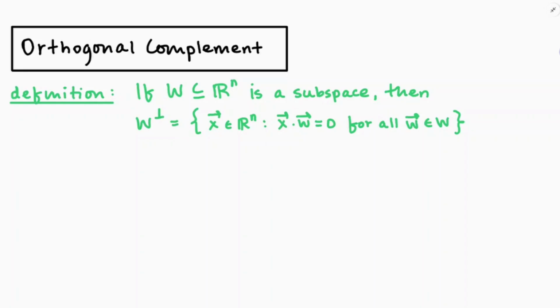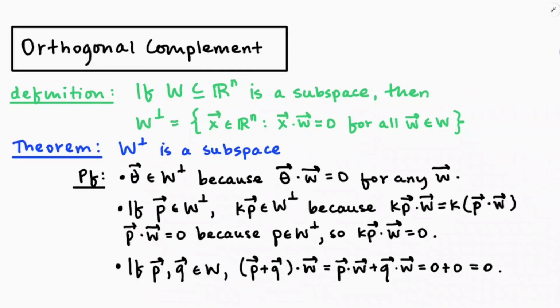Now, the orthogonal complement is the set of all vectors that are orthogonal to all of the vectors in your space. It's a subspace that's cooked up just to be an orthogonal subspace. So the first thing I would tell you is that for any subspace W, W perp, that's the perpendicular symbol, is going to be a subspace. And I will show you the proof real quick right here. There it is, but that's not really the focus of this video. I want to show you how to compute it and what it all means.